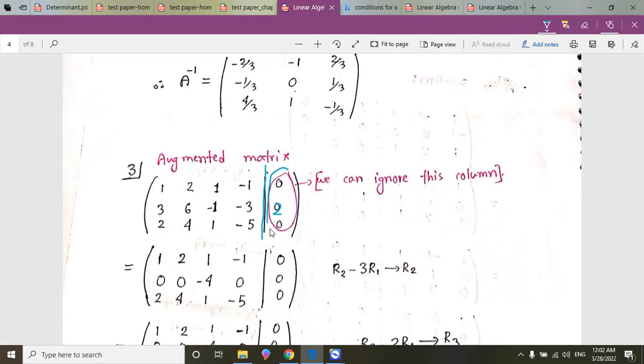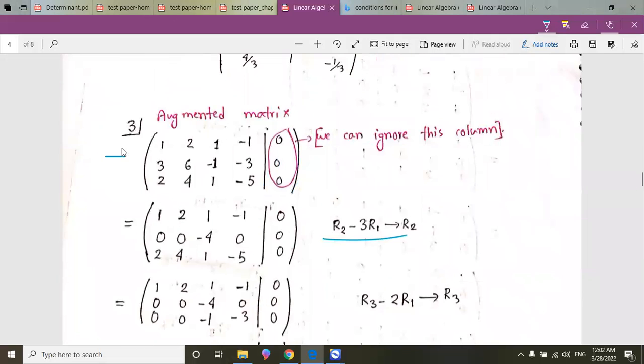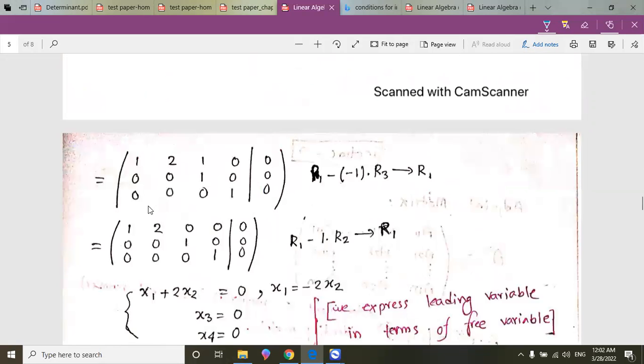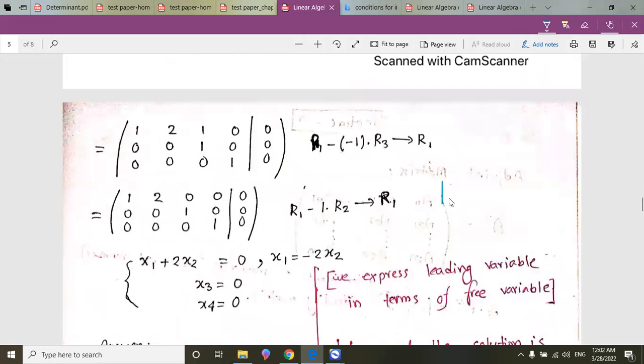If all the entries are 0, then we can skip this part. Okay. So now do the row operation and make this augmented matrix into a RREF. Oh, no, sorry, not RREF, you can only make it REF. Okay, REF is okay. I mean reduced echelon form.